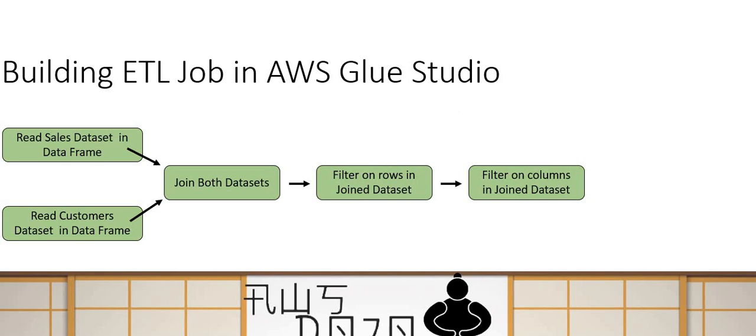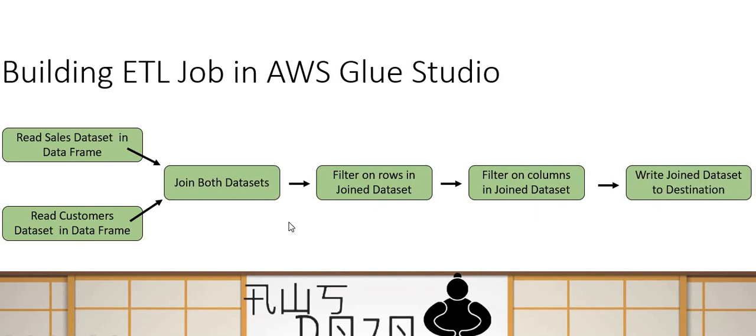So that's the example of how you can filter your columns. And finally, you write your data set to a destination location of your choice. So basically, what you see here is that you populate your sales data, your source data, into different data frames. Then you join those data sets. And then these two steps are examples of any kind of transformation you might want to perform on those data sets to get your desired data set. And finally, when you get your desired data set, you simply write it to a destination location.